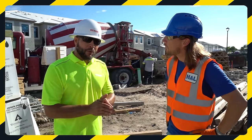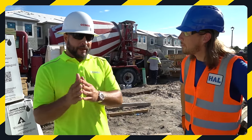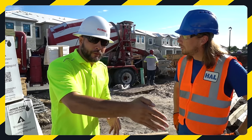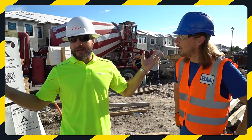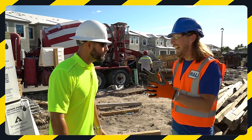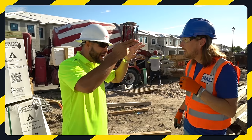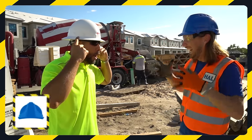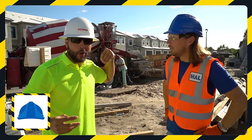Well, at Ozinga, we got to keep our drivers safe at the plant while they're loading the trucks, then on the road when they're driving to the job site, and then on the job site while we're here, we've got a lot of elements that we got to stay safe and protect ourselves from. So you got to have some really cool gear, right? My hard hat keeps my head cool and stuff from falling on my head.